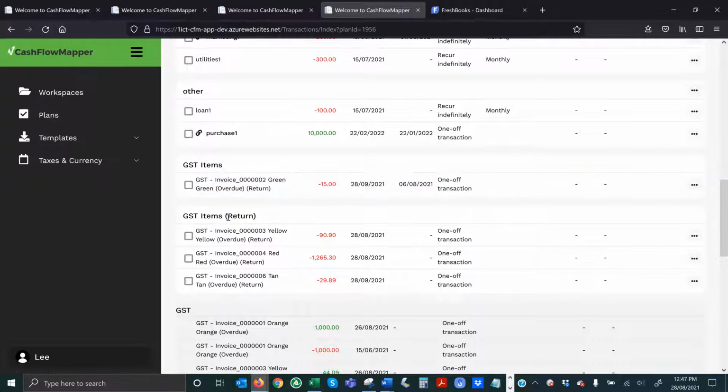Similarly, the tax items return group contains tax on the paid portion of partially paid transactions. Again, the start dates default to the next tax remittance period. Edit if necessary. Refer to the first section of the Accounting Software Links Manual as well as the main manual for explanations of how tax is reported both online and in exported reports.